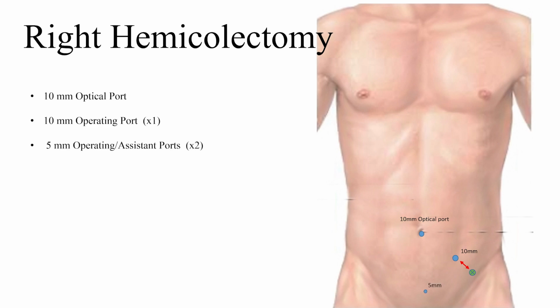One is placed suprapubically and the other on the epigastrium just to the left of the midline in order to facilitate dissection and exposure. Extraction is done through a midline or right flank incision, depending on the pathology.